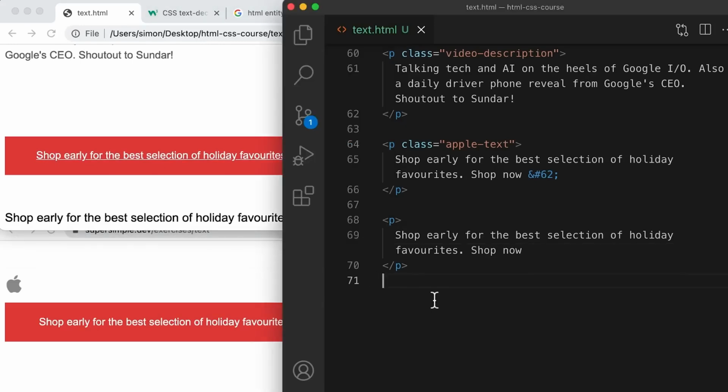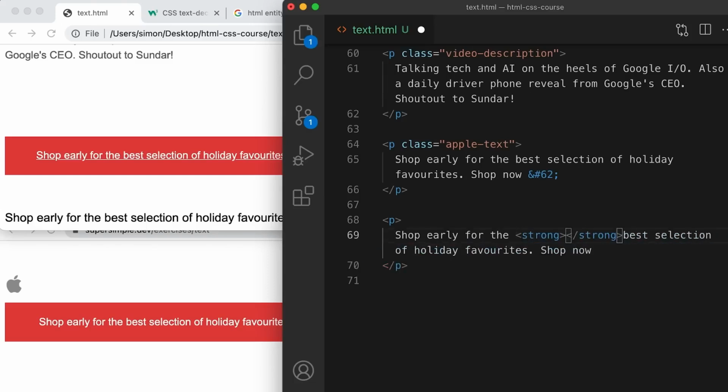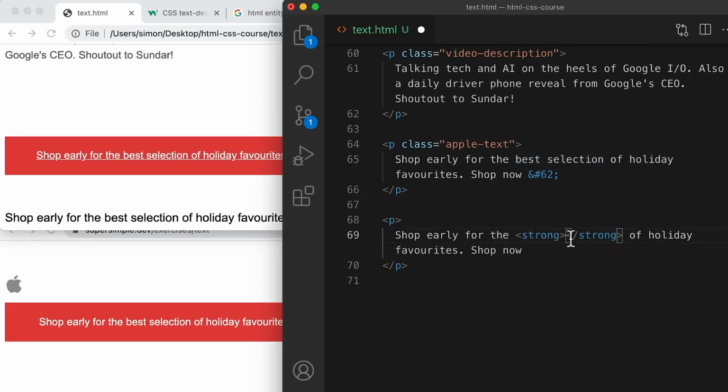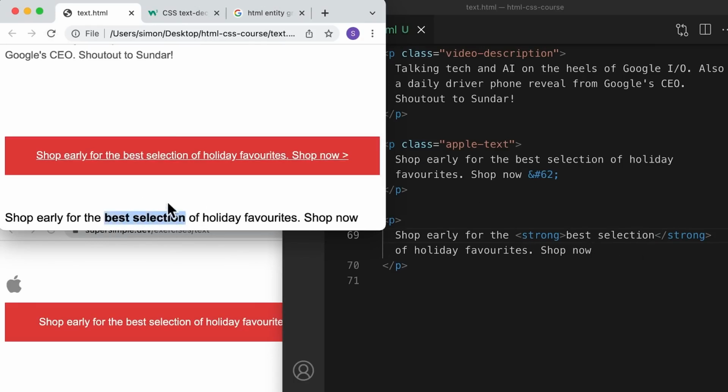And now we're going to create some text elements on this paragraph. So the first text element I'm going to show you is called the strong element. So now let's copy maybe this text and then put it in there. And save and refresh. So the strong element here creates this bolded text that you see on the web page. So the thing to know about text elements is that they essentially exist inside a line of text and then they modify that part of the text. So they're not modifying the whole thing.